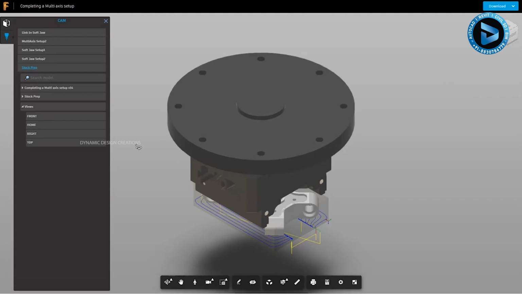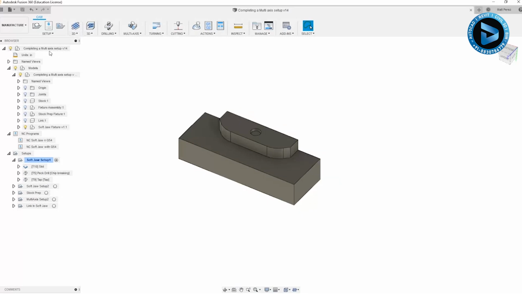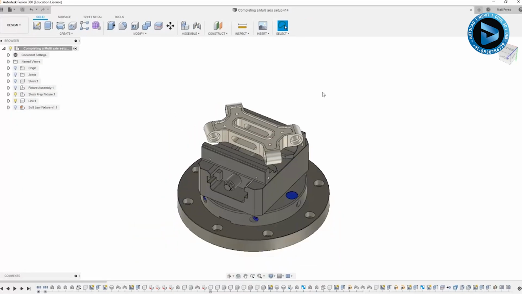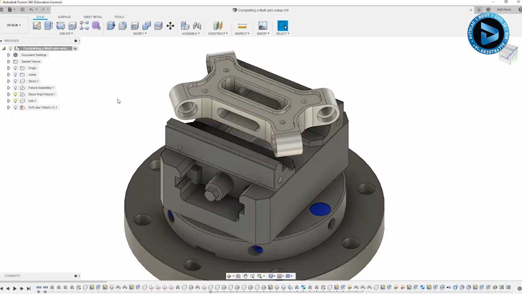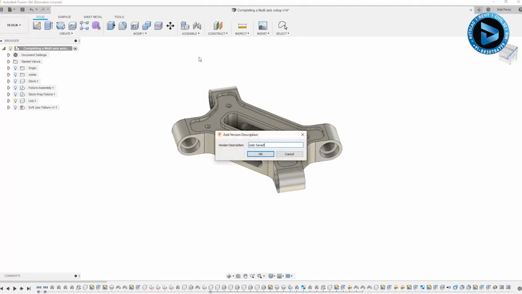So if you've created a toolpath and you want to share it with somebody, back in Fusion 360, make sure that the version you're working on, the information that you have in the design workspace, is representative of what you want shown in that link. For example, if I just show this part and I save it, version 15 when viewed on the web will contain just the link and we'll be able to see the toolpaths that are associated with it.